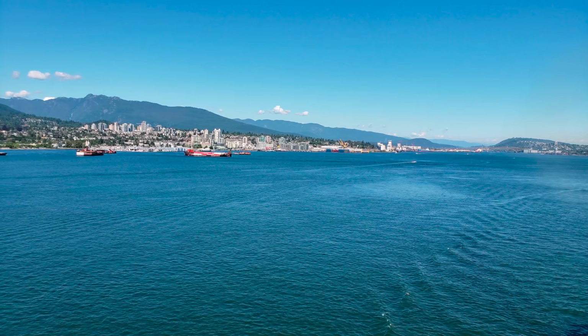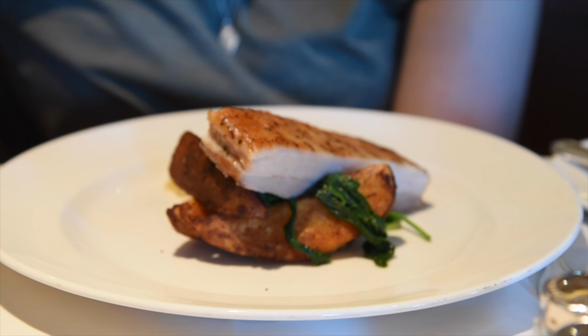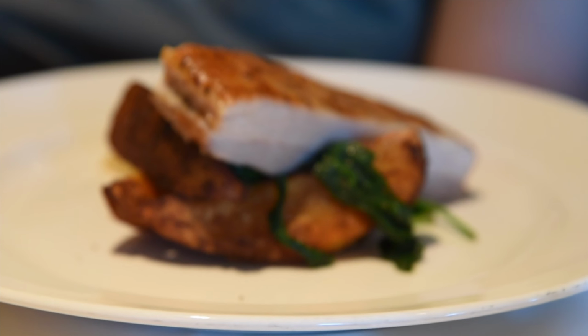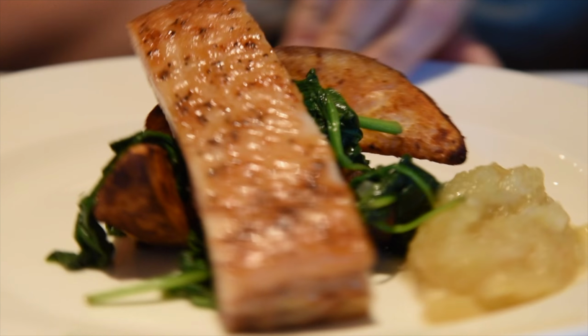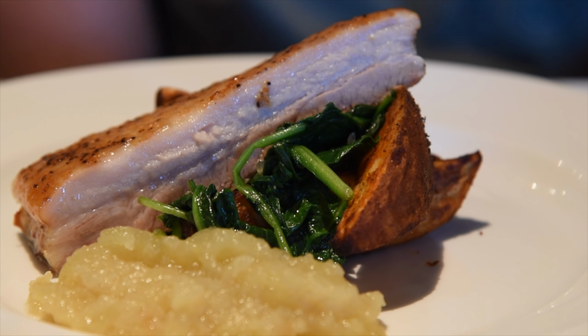Also, don't forget, order as much as you want. You're able to order as many meals for the most part as you would like. So if there's 2 things you might want on the menu, feel free to order both of those things or ask for a portion. They might be able to give you just a little bit.